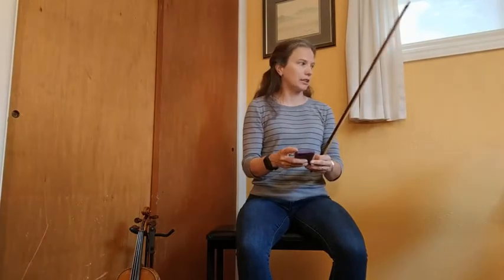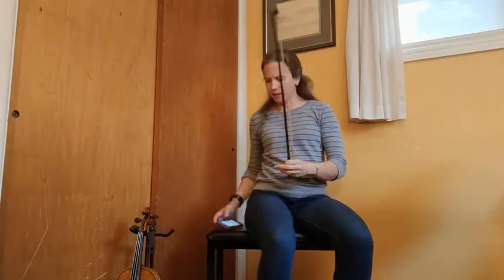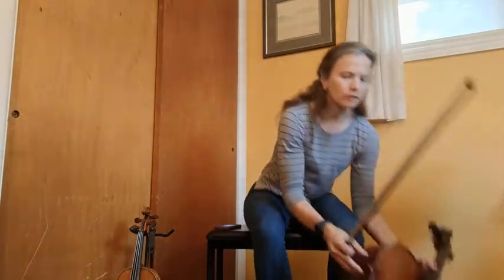As you're playing those dotted half notes, I want you to be paying attention to how slowly your bow is going, and how slowly you're able to make your bow go. That's going to help us out with the new thing that we're going to learn today after we finish playing French Folk Song and Spanish Dancer, okay? So be paying attention to how slowly your bow is going, because that will come in helpful and handy in just a few minutes.